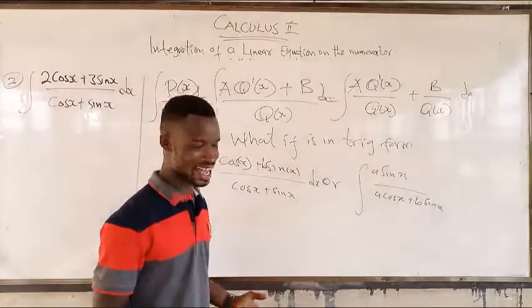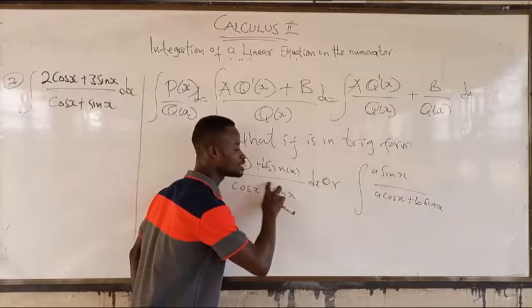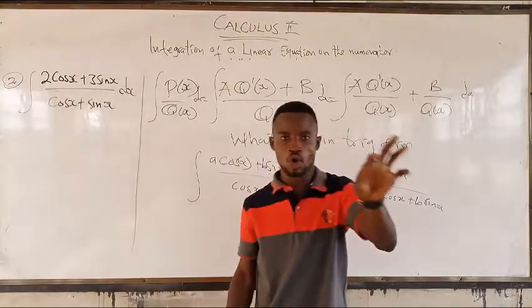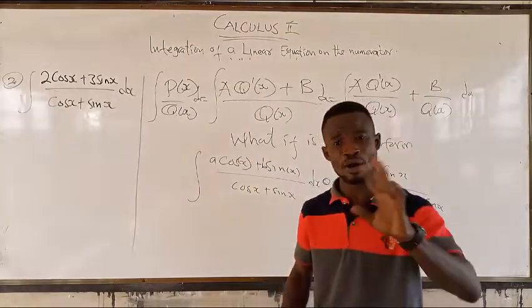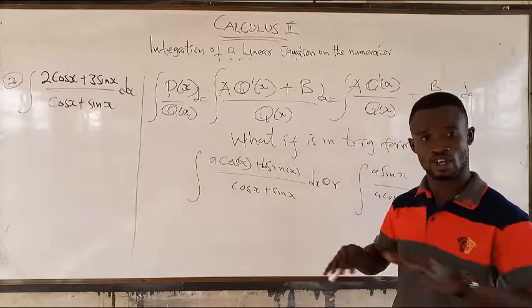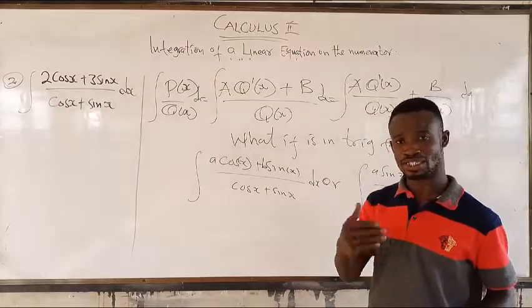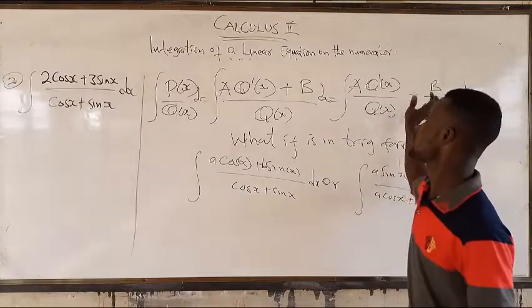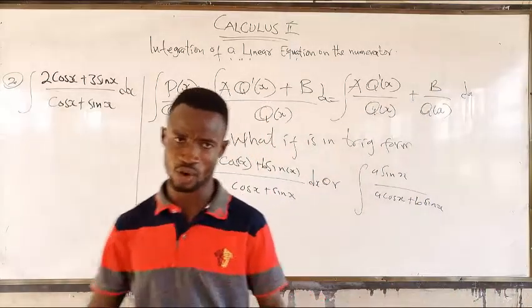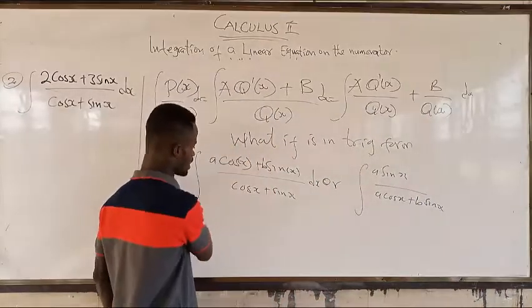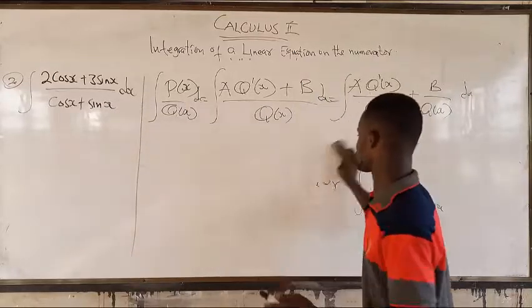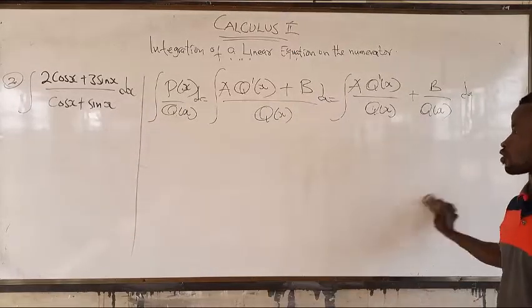Just that, what if it's in the form whereby we have sine or cos on the numerator, and on the denominator we have sine plus cos or cos plus sine. We don't care about what will happen in the numerator. Whether we have sine plus cos or cos plus sine on the denominator, then we can still use this idea, alright? We can still use that idea. And let's see that from the example.